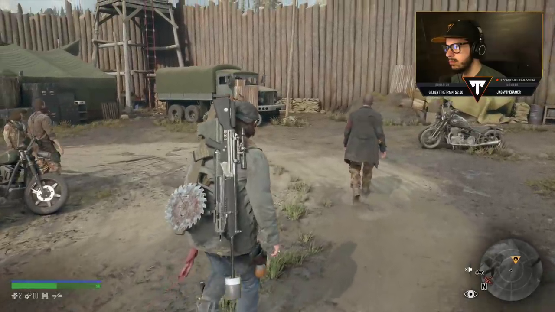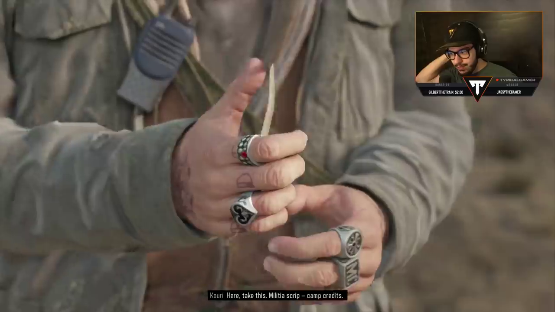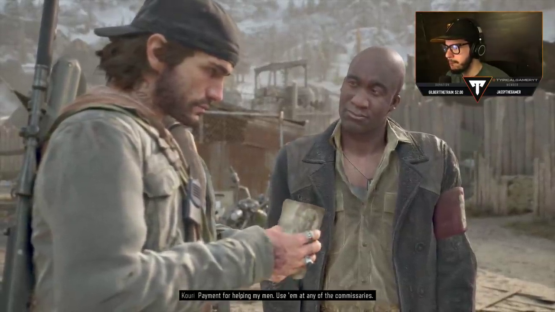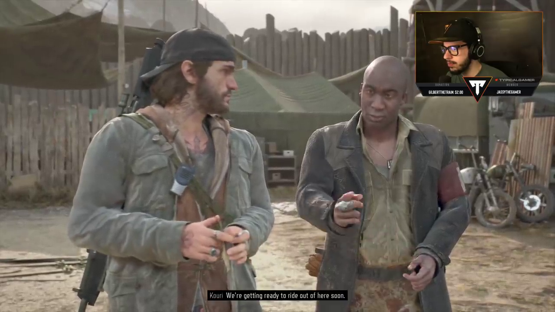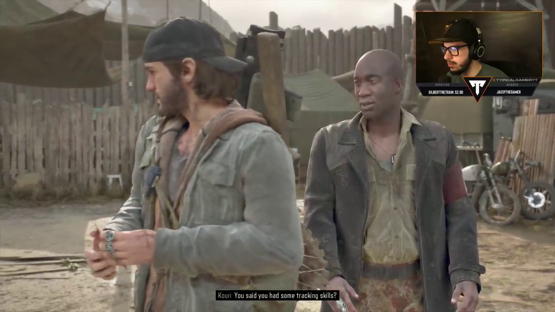Why are you not working hard? Look, it's the ring in the loading. Look at the bottom right. Okay. Well. Take this. Militia script. Camp credits. Payment for helping my men. Use them at any of the commissaries. Okay. You gonna join up? Stick around. We're getting ready to ride out of here soon. Getting ready to ride out where? You said you had some tracking skills.